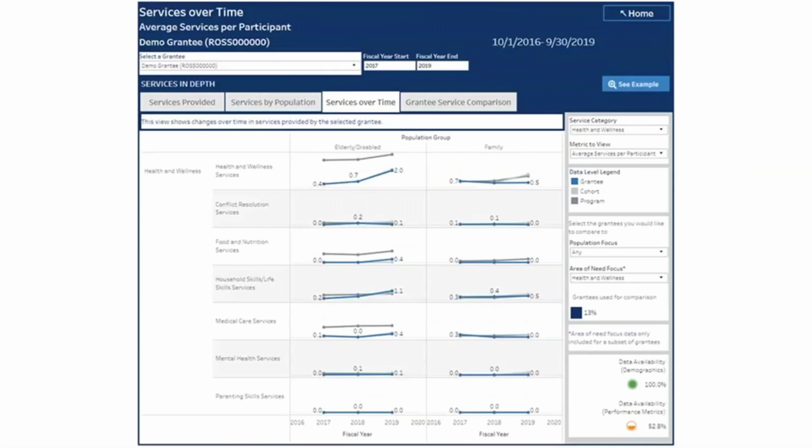Yes, I believe to the second part, everyone is included in the program average, the dark gray lines here. So even if a grantee has not selected, say, health and wellness as a focus area, then their numbers are still included in the program average. And that's part of the intent of the comparison cohort, is to be able to filter out those grantees who you're less interested in comparing to. In terms of blank fields, I believe those are not considered here. I think if we don't know how many times a grantee provided a service to a participant, then we don't really make any assumptions. There's no other questions on comparisons.